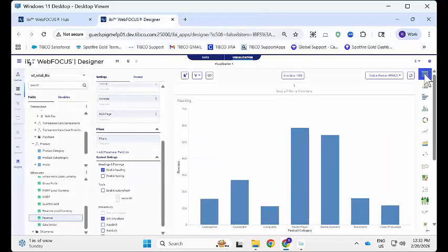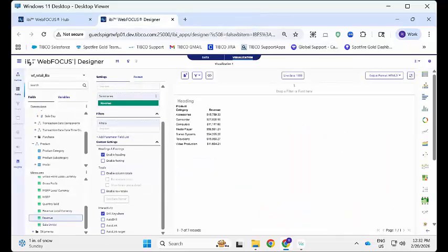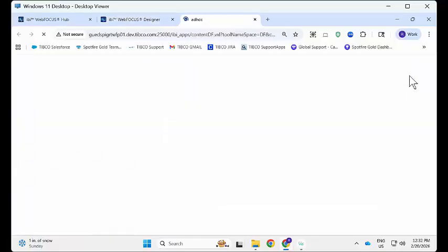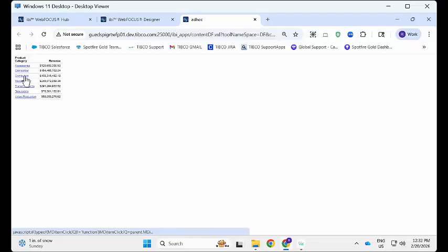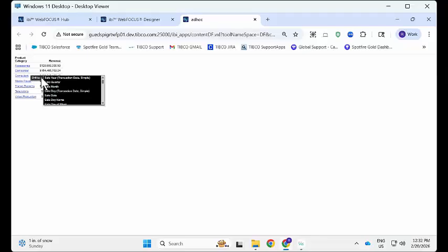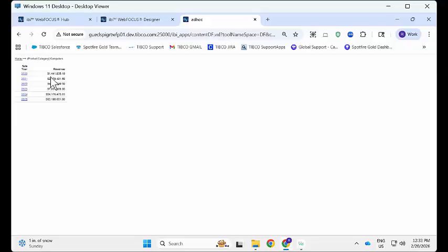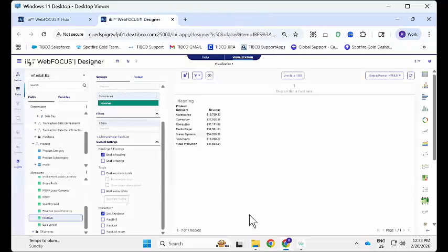And then certainly if I were to change this to a report just for the purposes of demonstration, I'll run that. And again, I'm not going to navigate too deeply, but you get the idea here. If I were to pick computers and drill to, and I'll just say sale year, just for the purposes of time. I could do the exact same navigation here that I did before, and then I can go accordingly. So you get the idea of it. And it is as simple as that. Again, all I did was have Drill Anywhere checked. That's the only thing I did.